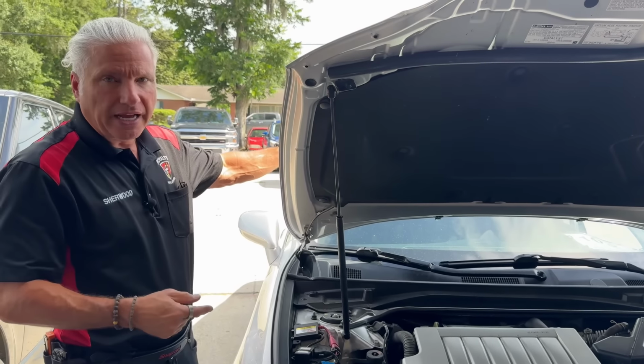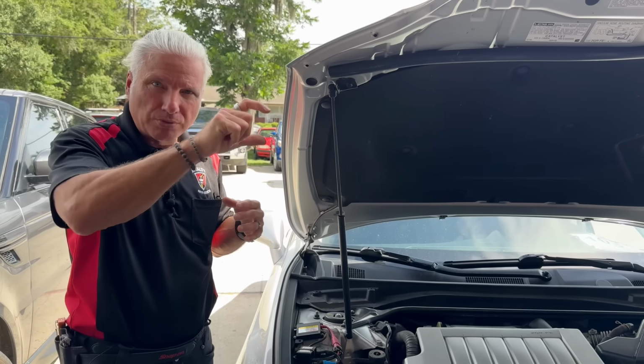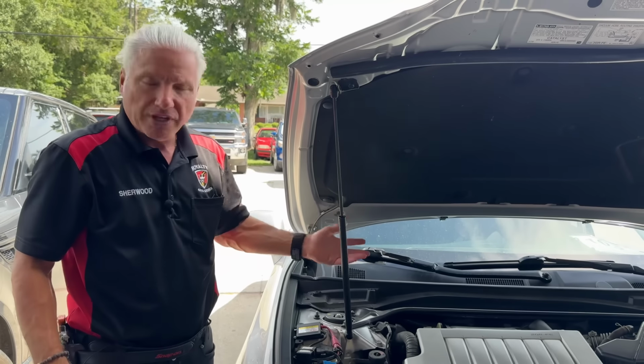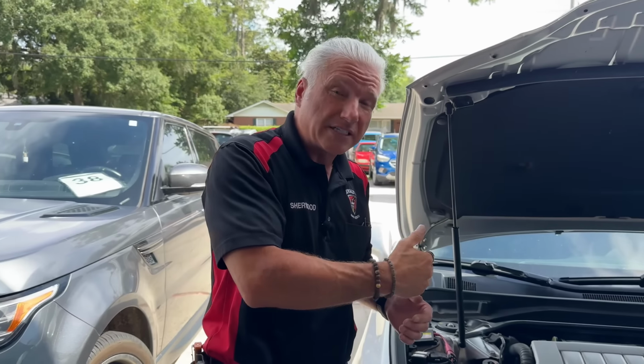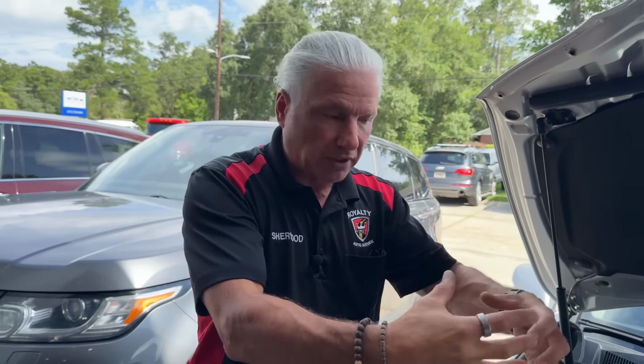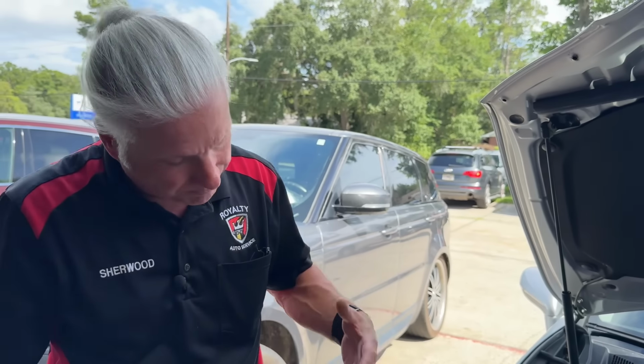I've already looked under the dash here. Sometimes we can get on a couple of tubes that go in past the expansion block. Can't get them on this vehicle, so I can't do that test at all. If I could do that test, I want to see less than a 5 degree difference, because that's going to tell me it's full of refrigerant. It's able to do its job. It's not losing. All the heat is not going into the refrigerant basically and making it super hot coming out.